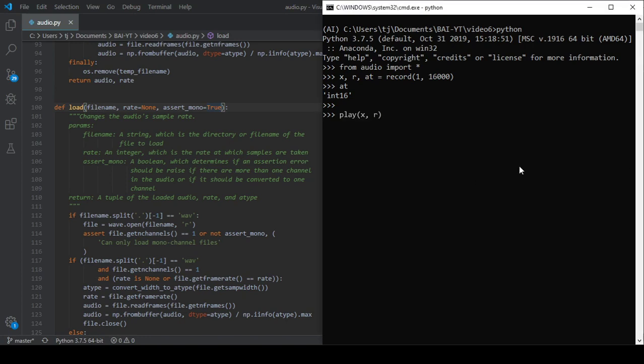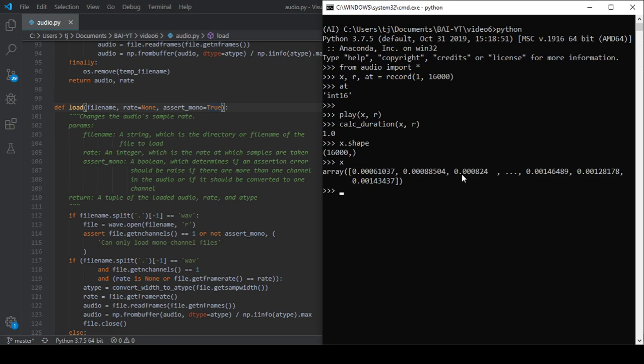Okay, so now what we can do is we can actually play the audio with this function right here, play audio and the sample rate. Hello. We can calculate the duration, which is 1 second. We record it for 1 second. We can actually get the size real quick just like this because it's a NumPy array. And you can actually get the dtype. It's just a float64. So it's a normal NumPy ndarray.